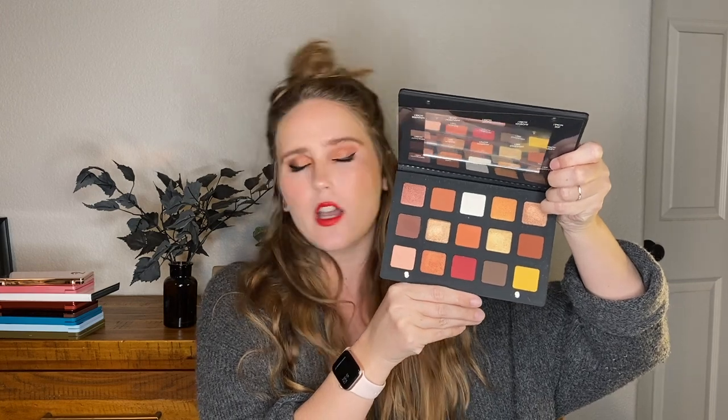Number 12 is actually what I have on my eyes today — the Sunset palette. I pulled it out to refresh my feelings on it. This is one of her older palettes and kind of one of the ones that made people fall in love with her brand. I actually do really enjoy this palette and I love the look I pulled together today, but the mattes are not my favorite — the shimmers are really what make it. They are beautiful and you can do so many great neutral-leaning looks with it. The mattes can get a little patchy, so I sometimes have to work a little harder there — that's why it's not higher.